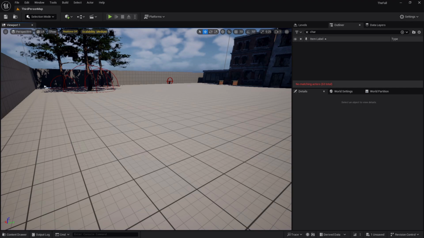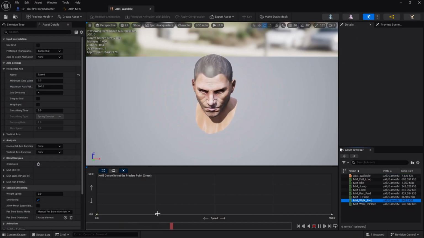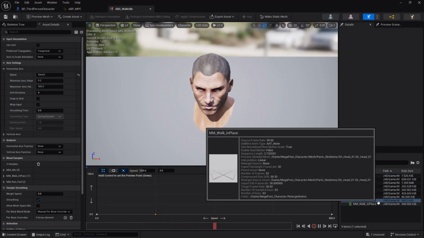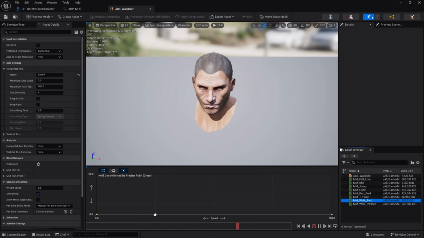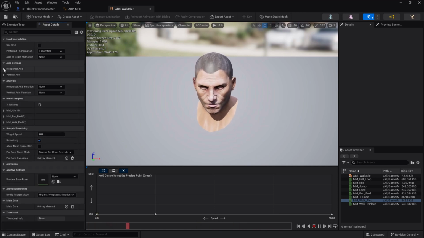Let's go to fix that. Oh, I've got walk in place, not walk forward. Put you at 125 and 0 because we don't want anything. How do we get rid of an axis?